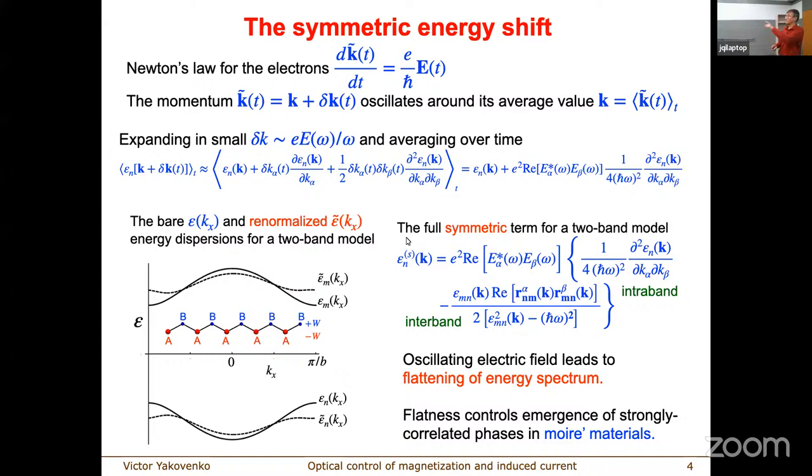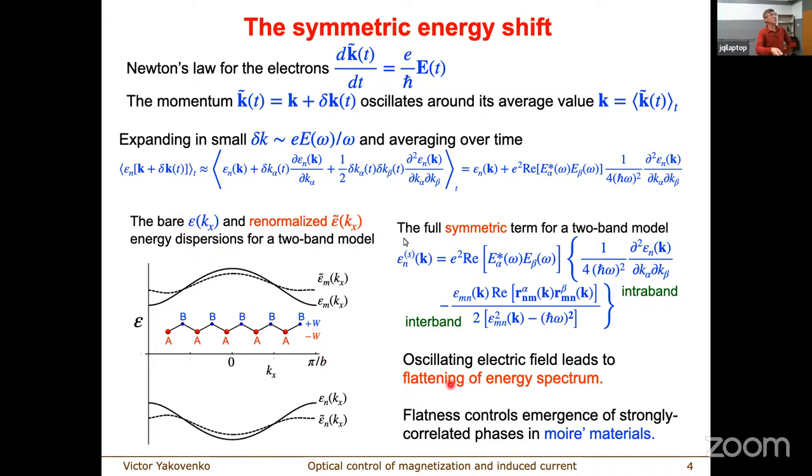Now, this is done perturbatively, because in solids this is always a small parameter. You cannot have too strong an electric field; more precisely, in solids the delta K for a realistic electric field will be much smaller than the Brillouin zone size. So averaging is a small effect. But in optical lattices, my understanding is you can go to a strong regime, and not only flatten the band. There was this PhD defense by James Maslick last week, and what I learned is that in optical lattices one can even invert the dispersion of the band by applying an oscillating electric field. But in any case, in solids, it can be flattened.